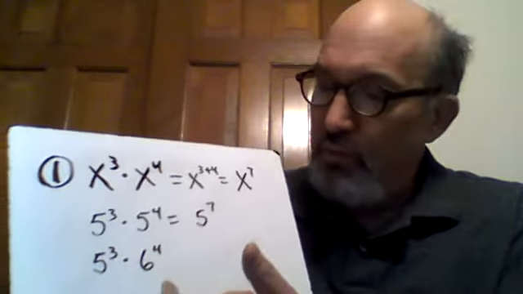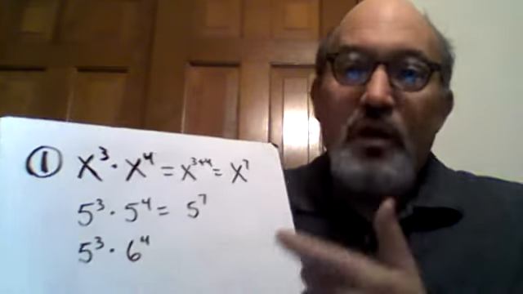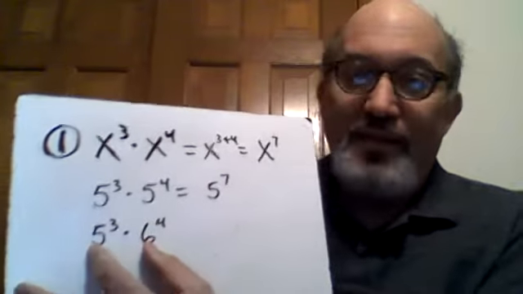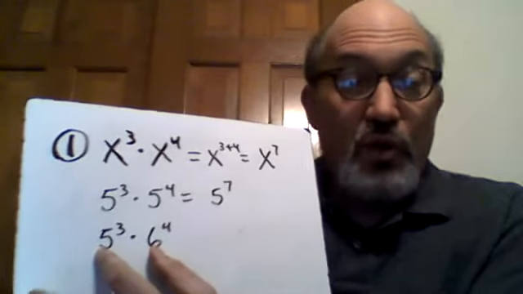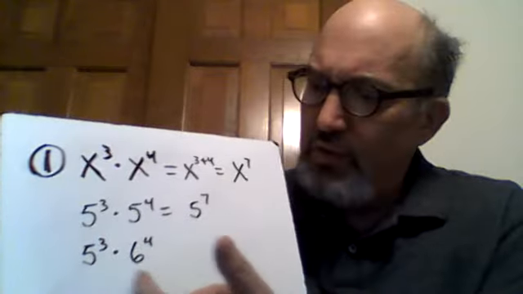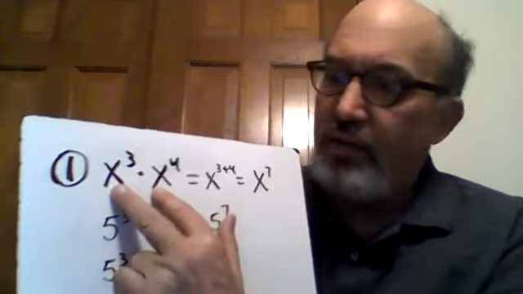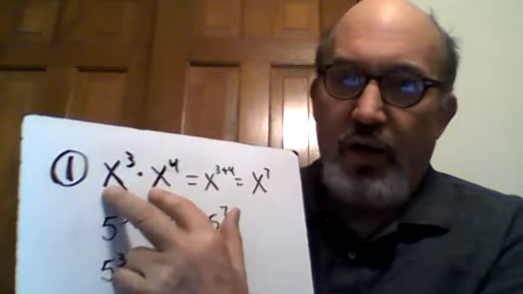And this would be a pretty big number, as is 5 to the seventh. This is bigger. But the point is that because the bases are not the same, because they're different, we can't simplify this other than to work it out. So just an emphasis on the fact that these two x's here are the same number.